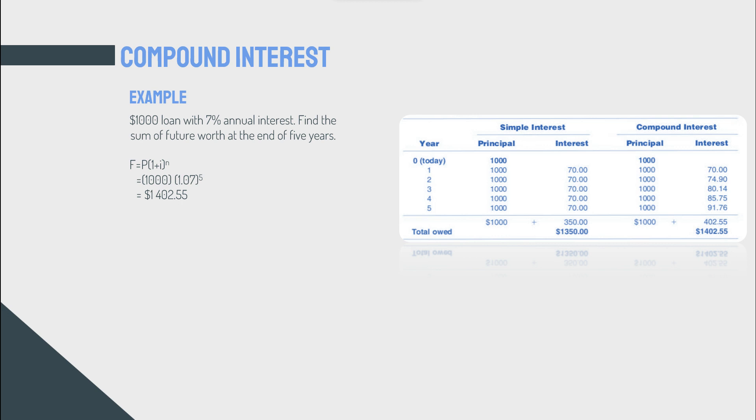If you want to look at how the value is changed, so you have here the simple interest - you have the principal value and you have the interest - and you have here the compound interest. Now, today the principal value is $1,000, and for the compound interest would be 7%. For the first year, you have the interest to be $70, and the interest will be the same all the way after five years, while for the compound, you see the interest is adding up as the years counting by. So in this case, the final value for future based on the simple interest is different than the value based on the compound interest.